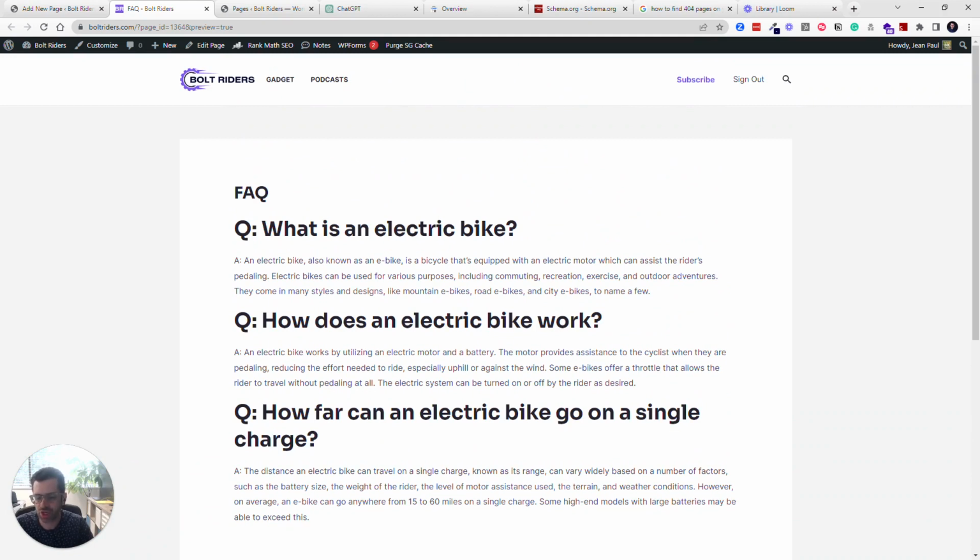The design could be changed a little bit to be better, but it's not too bad, so people can actually read. You can even remove the Q, I would say, so that's not a bad idea. But essentially, this will create your page for your FAQ. Now, the next thing you want to do that is really important, that's the secret weapon: you want to create a schema, structured data for Google.